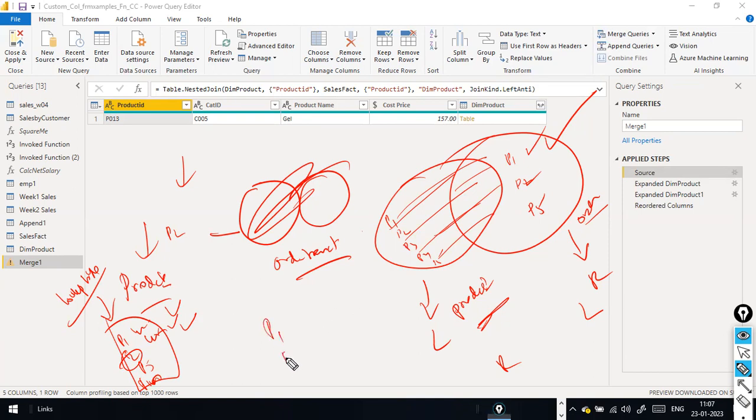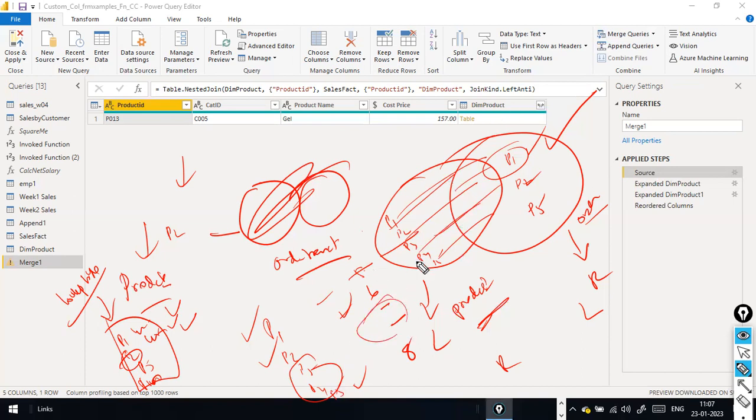So P1, P2, P3, P4 and P5, because you are doing a left outer join. P1, P2 and P5 they purchased, so the product name and selling price will be displayed here. Selling price is something like 5, 6, and 8. But for P3, P4, it will show null. With this you can understand that these are the 3 products we sold out of 5 products, and these we did not sell.